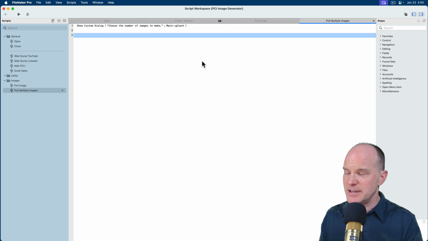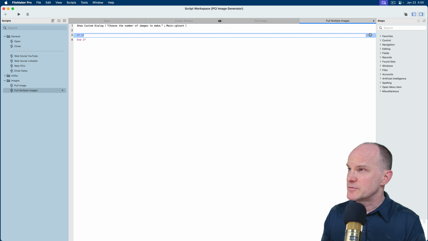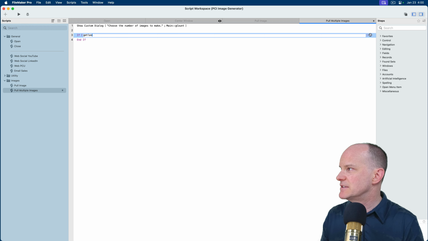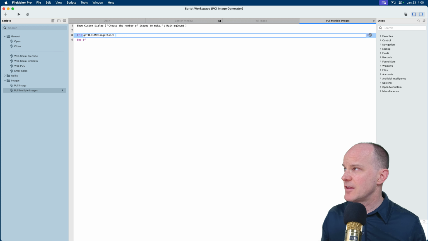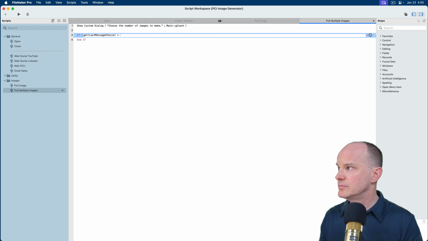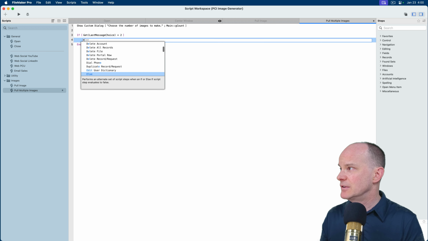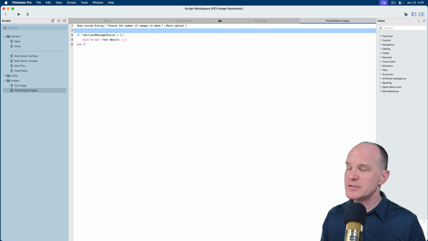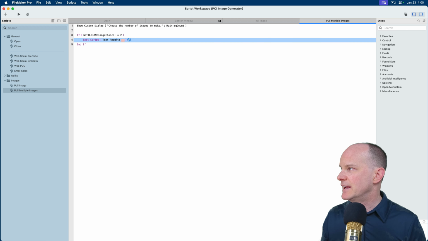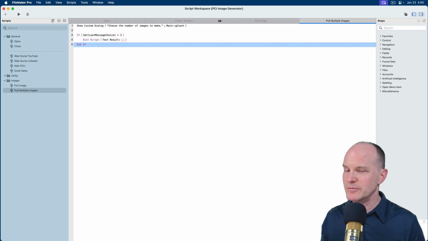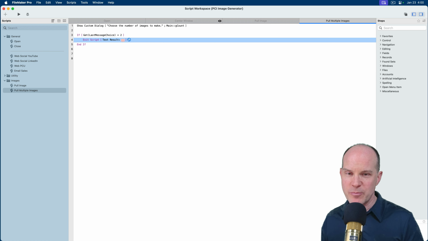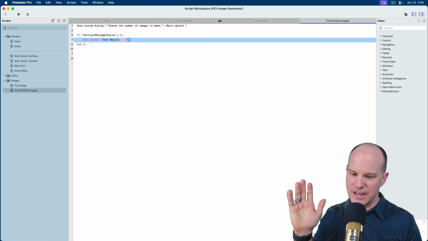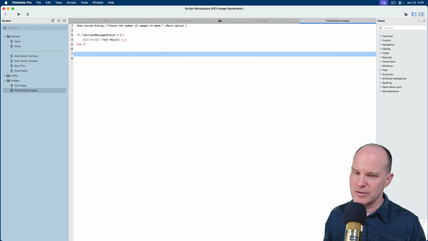Let me just add some logic here. I'll do an if statement, or an if script step, and we'll say get last message choice, which will look at the dialog and how it was answered. And if it equals 2, which is the cancel option, we'll immediately exit the script. That way the user can always cancel by clicking cancel. And then if it isn't 2, which means it's okay, option number 1, we won't even address it. We'll just let the script continue. So a lot of times I'll do that. The only part of that dialog that I worry about is the cancel, exit right away, and then we'll continue on, especially if there's only 2 choices.